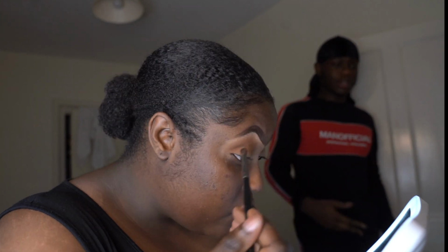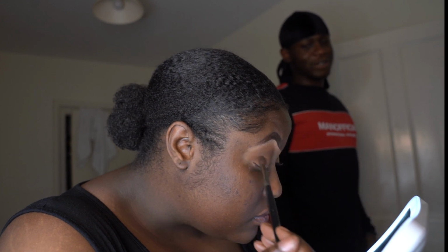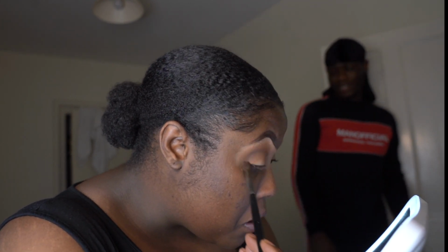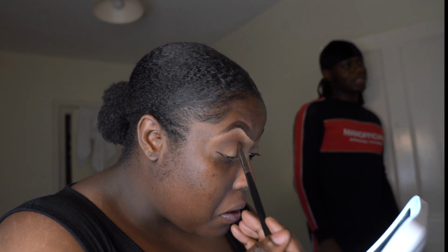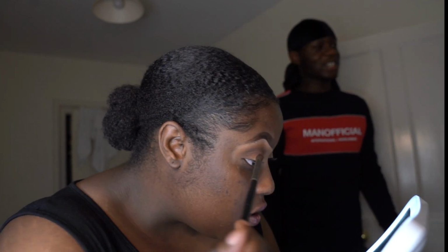So yeah, and then I go back and forth as I said, and then I go in with the brown colour called Teddy Bear in the palette, and brownie points in the palette, and then I define my crease with this. Again, this is a cut crease, but we're not going to be cutting our crease, so just make sure that you really intensify this colour in your crease and make sure that it is visible, but then still mute and blend it into that orange that we placed first.